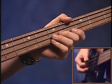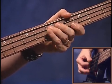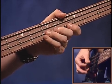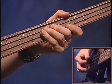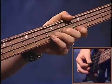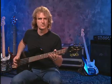There, let's try it with a backing track, see how it goes. Just like an old pro.